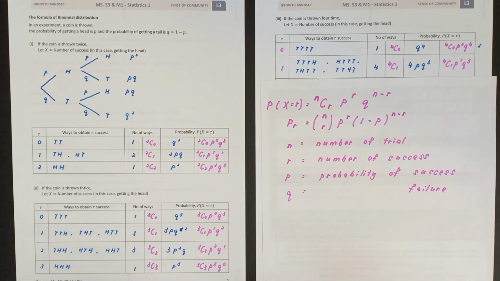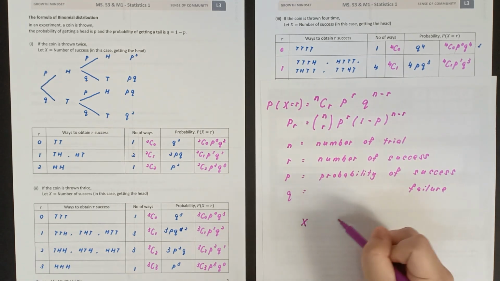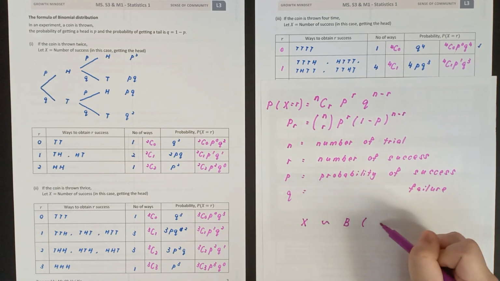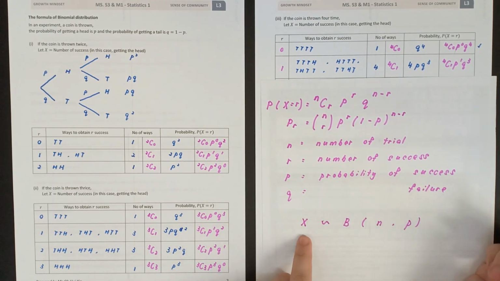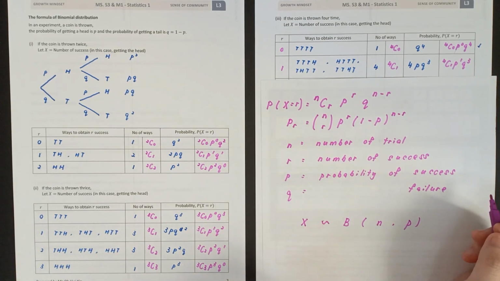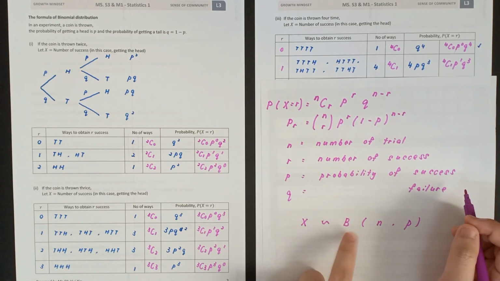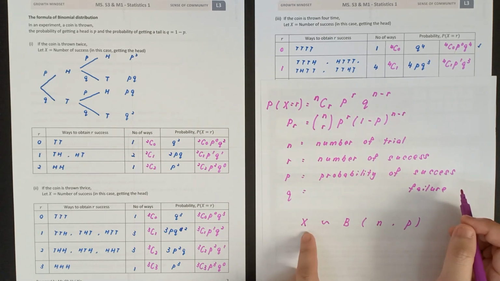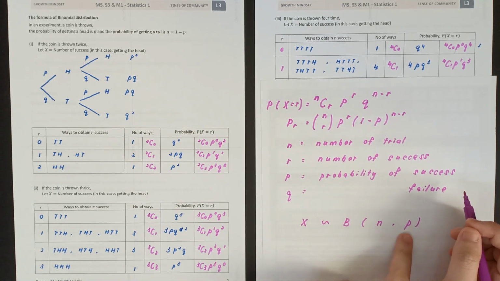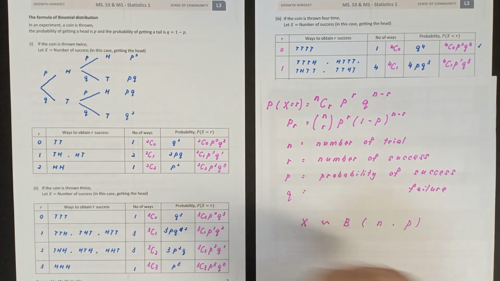Normally in binomial distribution, we will try to write it in this notation, which is something like this. X is your discrete random variable, so you can put anything as you want, like A, C, D, and so on, but don't try to use B, okay? Anything that has no specific meaning, you can put it. It can be P, it can be anything. The B basically means binomial. This is the name of your discrete random variable. B means binomial. N is how many trials that you have done. Then P is your probability. Just like that.